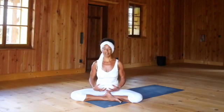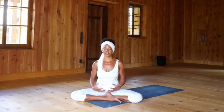Maybe shift your weight slightly forward and backwards here until you find that midway point and you're completely aligning yourself with gravity. Feel yourself rooting down into the earth energy. Feeling that support, the nourishment that we receive from Mother Earth.